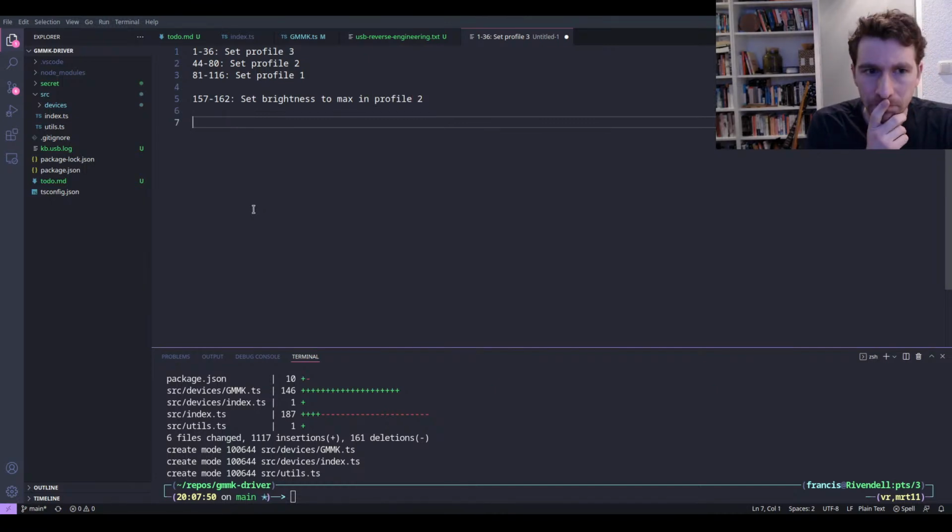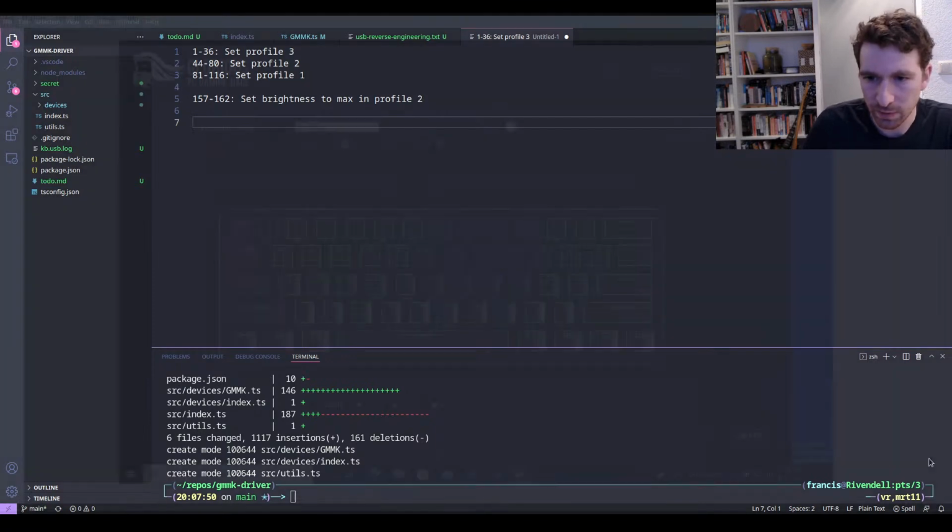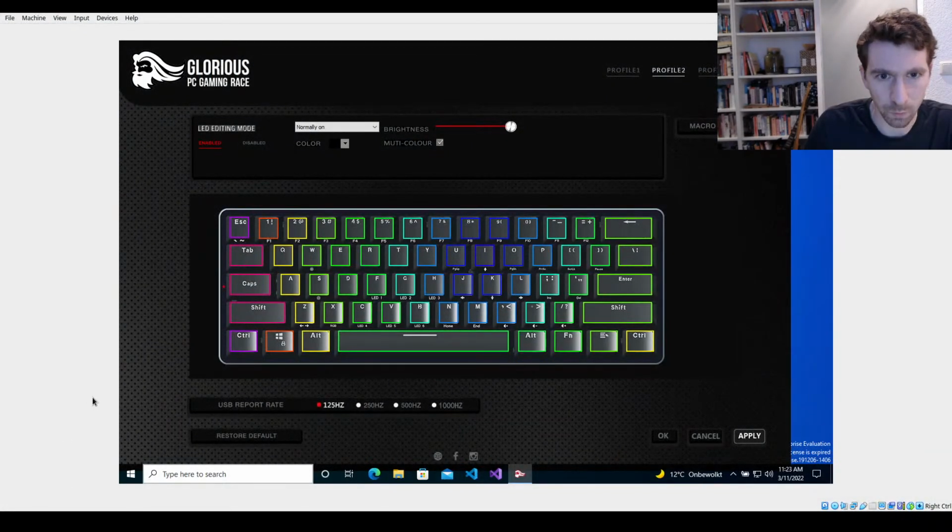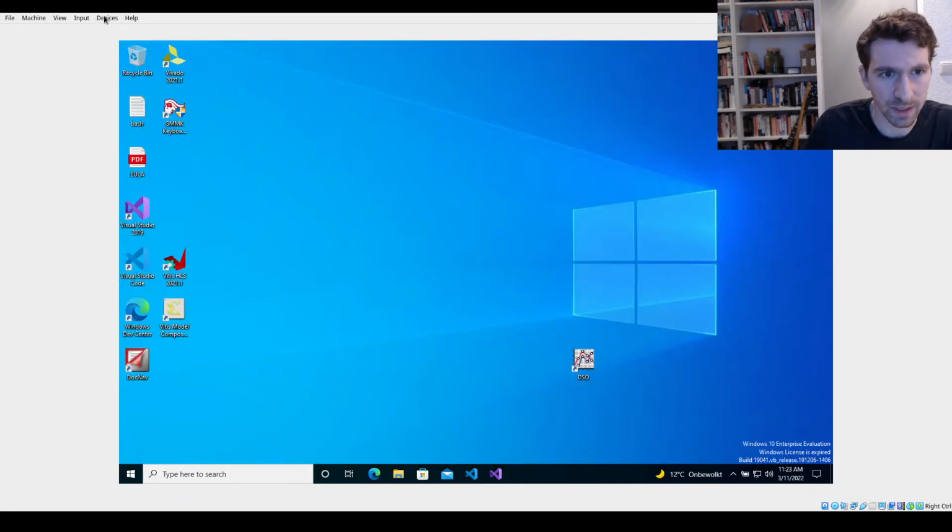Okay. That's probably enough data for us to get going now for a little bit, just to analyze some of this stuff. So what I'm going to do is go back to Windows, finding my way around. I'm going to close that, and disconnect this device from Windows because I want to use my keyboard again.